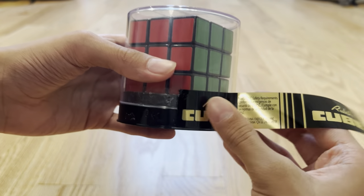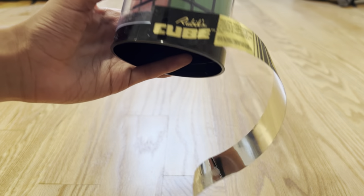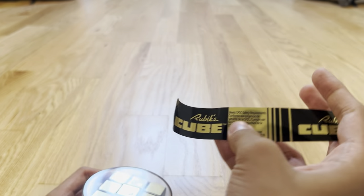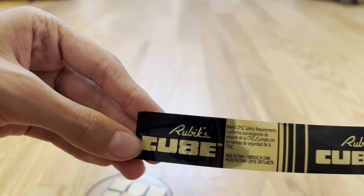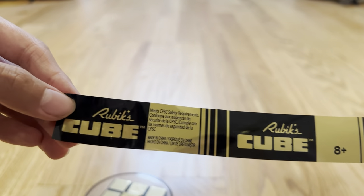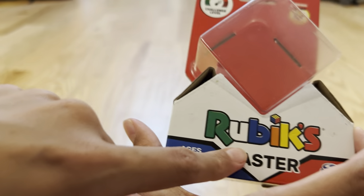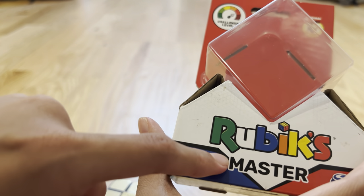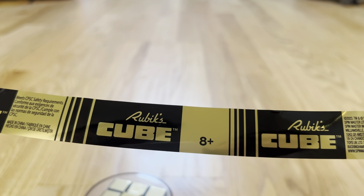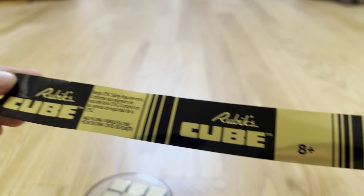There we go — you can see we removed this whole thing. I like how the sticker comes off nice and cleanly. We can save it and put it back on the case when we're done. So you can see it has a gold reflection through here, and it says Rubik's Cube in the old style, not like the new style. You can see this is the old, more iconic version of the Rubik's Cube. Yeah, it's way more iconic. You can see that it says Rubik's Cube three times.